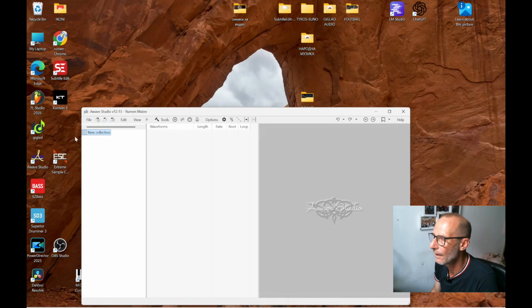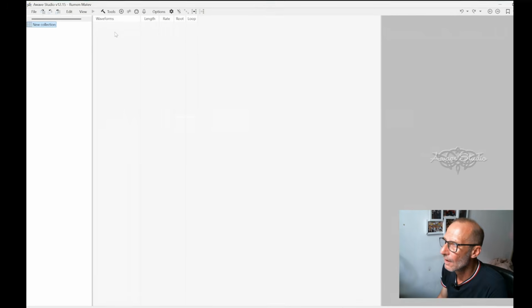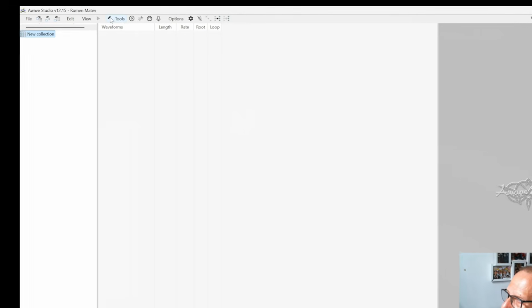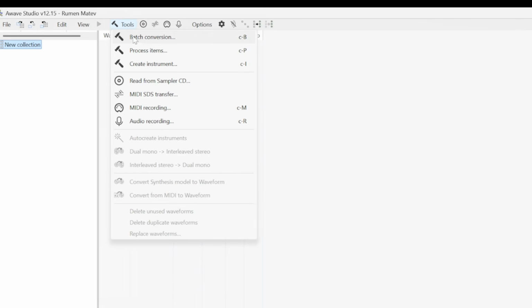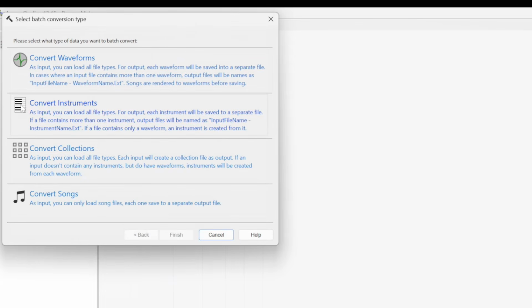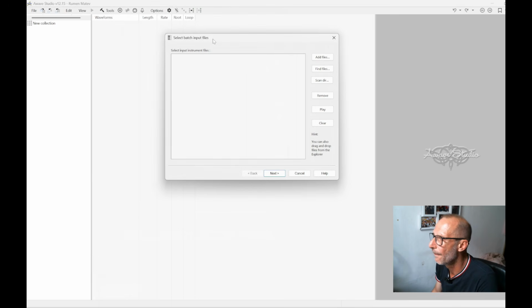I like it very much. When Awave Studio is open, we go to Tools at the top. When you press Tools, we go to Batch Conversion. Just press there, and later go to Convert Instrument. Just choose Convert Instrument and we have this.